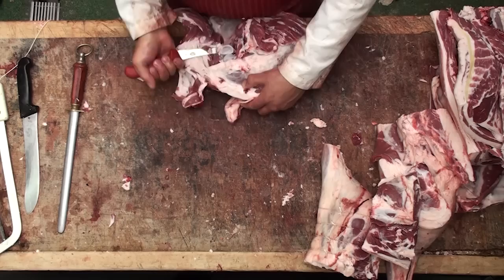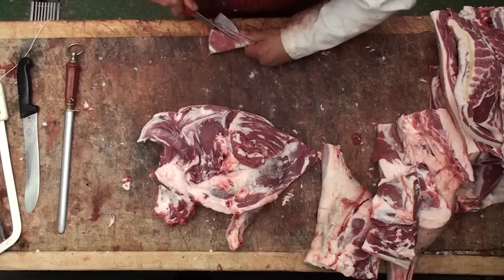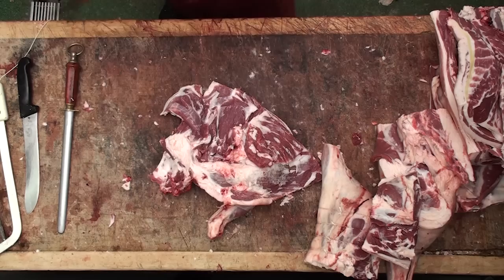Now I'm going to pull this one out. You can debone this one if you wish. So we just left a tiny little slither of meat on there. So we just clean that off. A little bit for a lamb mince later on. Not to forget that cartilage at the bottom of the blade. So now I'm going to tunnel bone this bone.